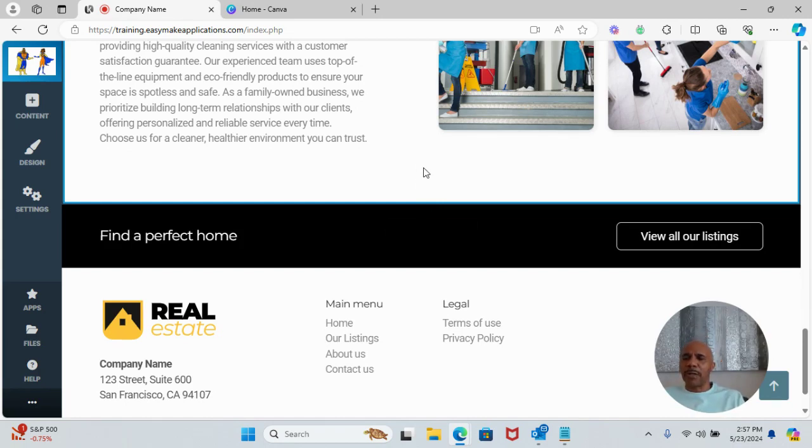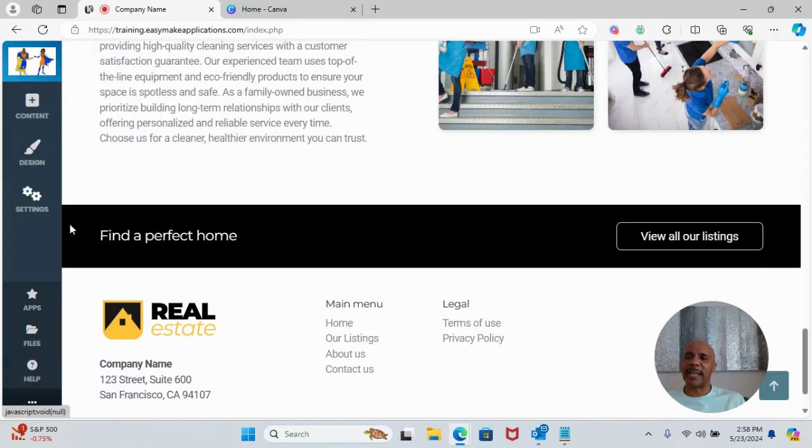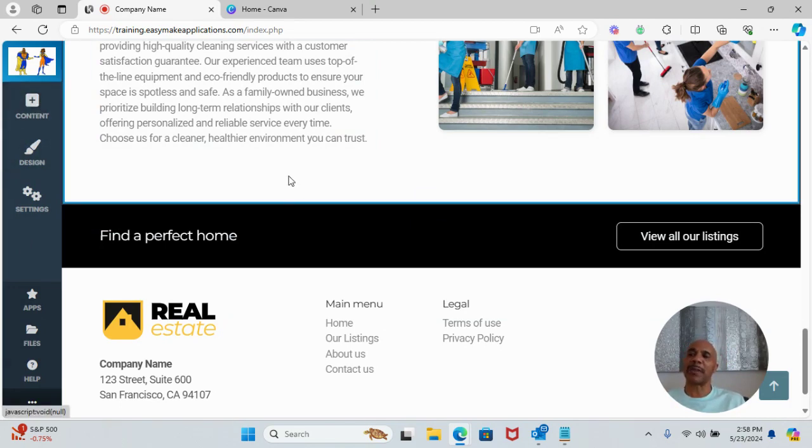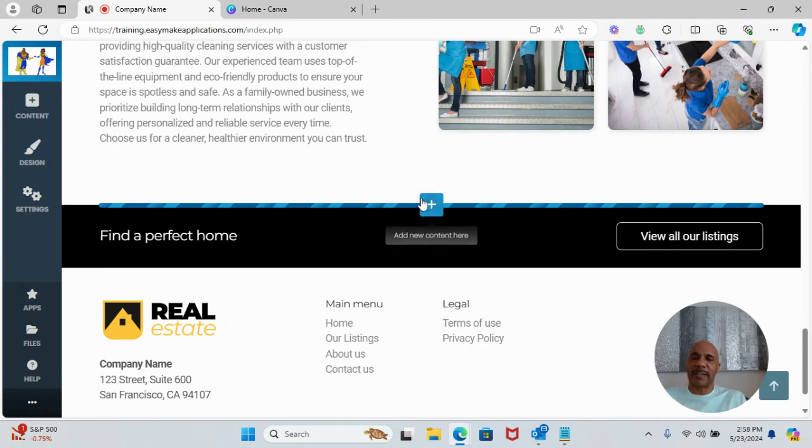So now what we want to do is add a few more features to it before we come to a close in completing the website. As you can see so far, building the website is very, very simple and easy as long as you understand and know the basic foundation and how to utilize the tools within the web builder itself. So let's now add a couple more items.